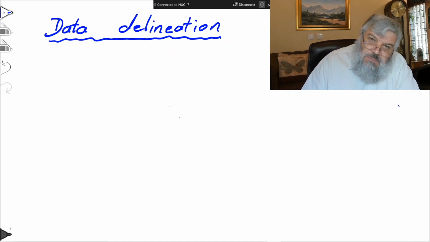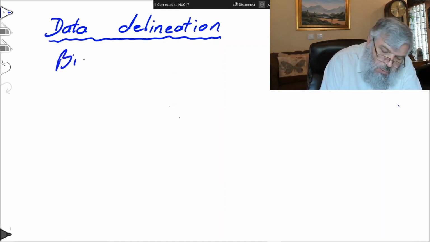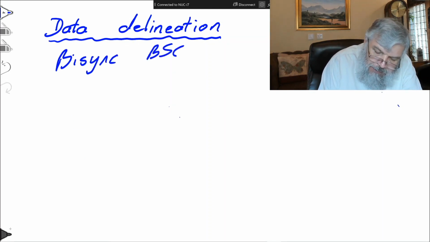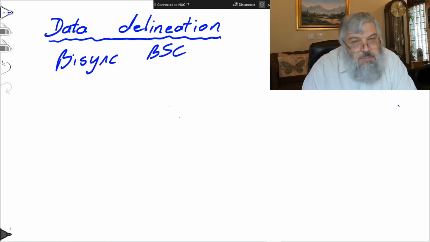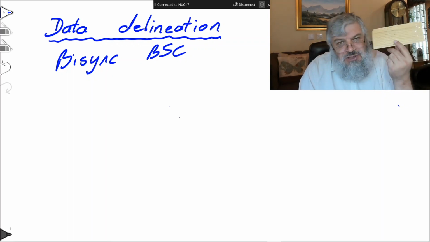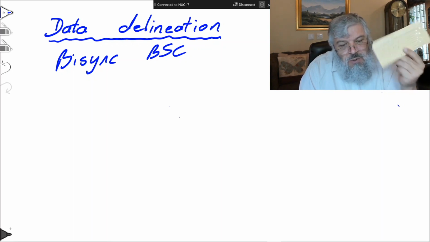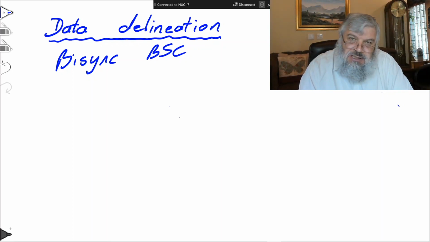Our very first example of a layer 2 protocol is BiSync or BSC, full name, the binary synchronous protocol. This is a very old protocol. It predates thinking about level 2 or layer 2 in the way we do nowadays. In fact, it comes from the days of punched cards. And what you wanted to transmit when you were using punched cards were basically ASCII characters.